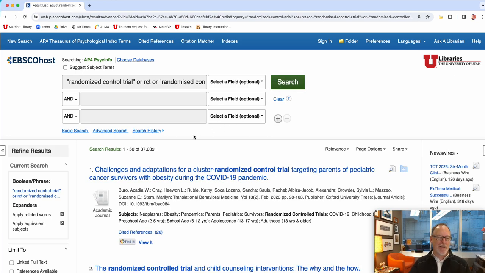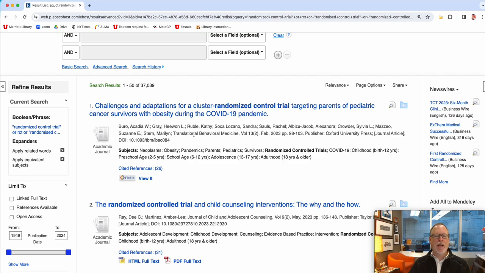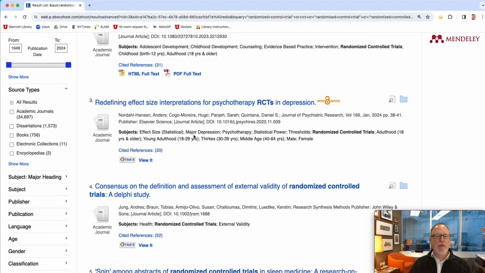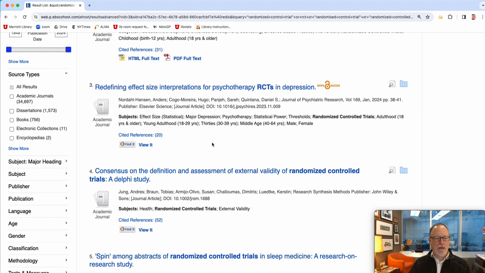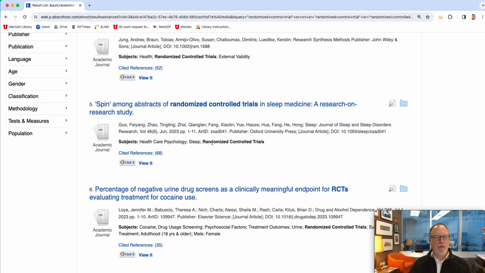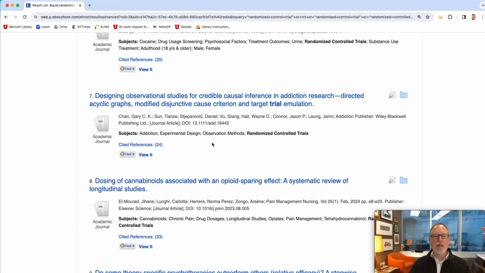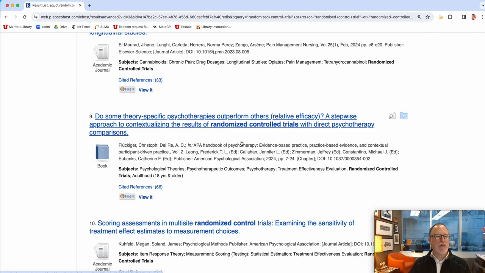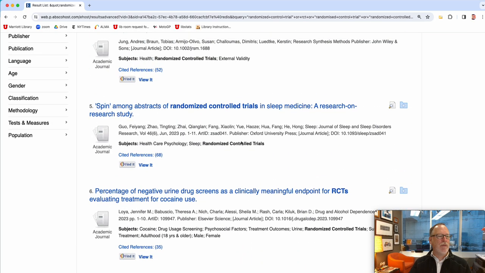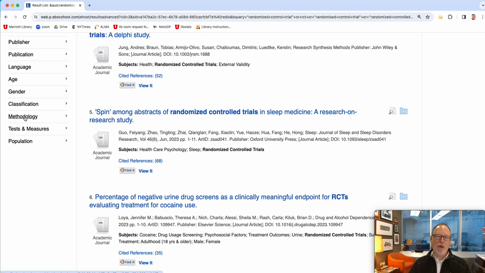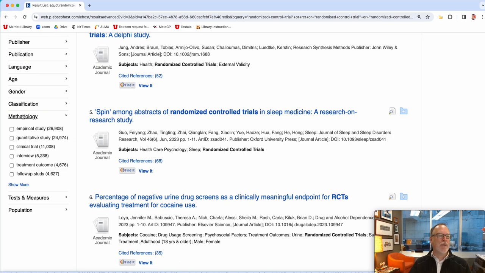Whoa, 37,000. That's not bad. I want to see if anyone calls it anything else. Oh, RCTs. Because I think it was called like a controlled trial. Randomized controlled trials. Okay, this might have been pretty good. In PsycInfo, it's not reliable, but you can go under methodology too.